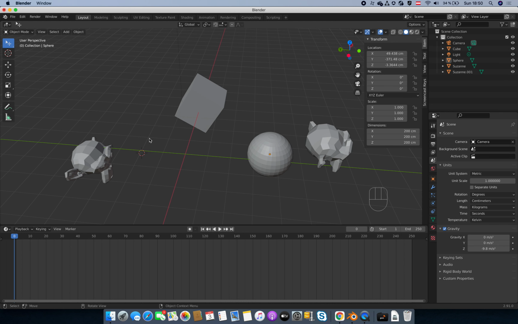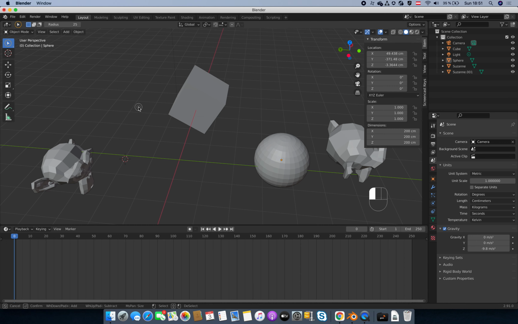Okay, now the second type, or basically the third after the standard one, is circle selection, which is the same, but here everything that intersects with the circle would be selected. Now the difference here is that with the circle you don't create a window, but you can scale this circle down or up.